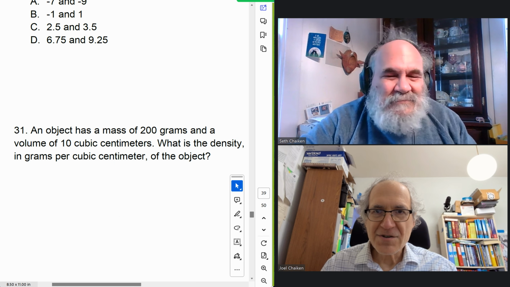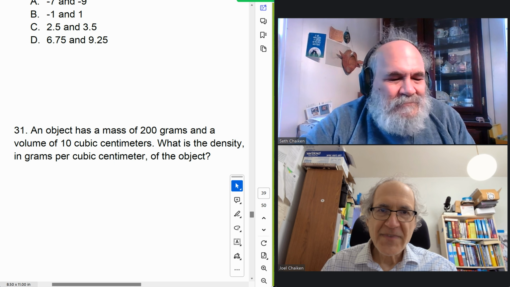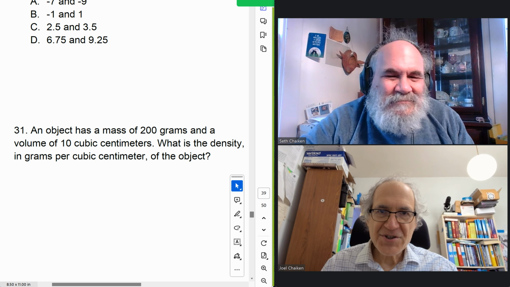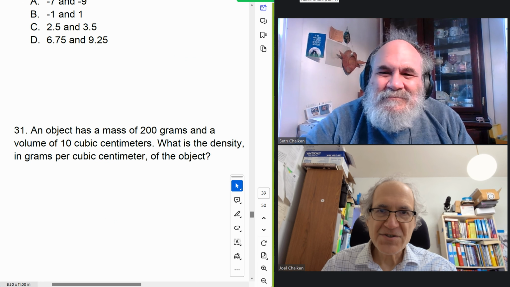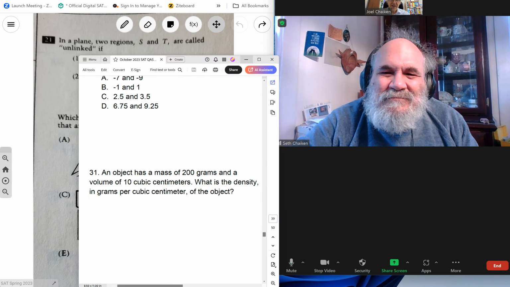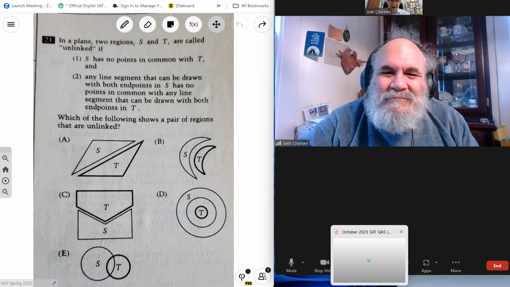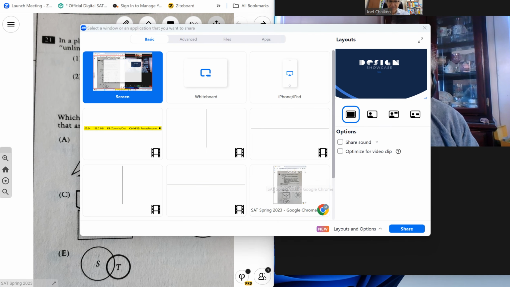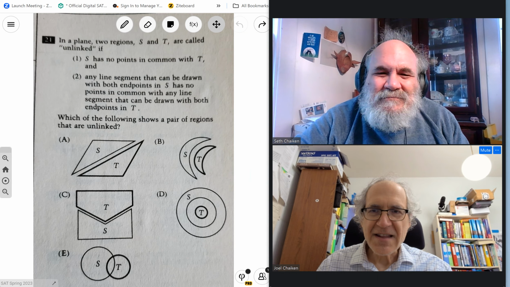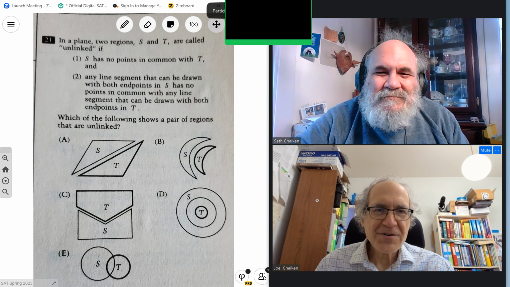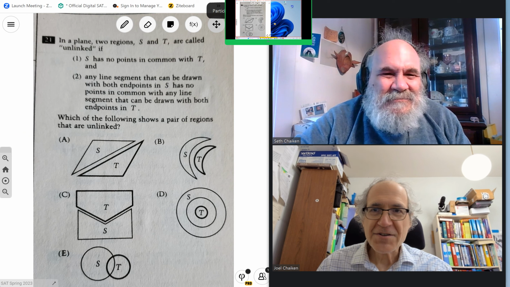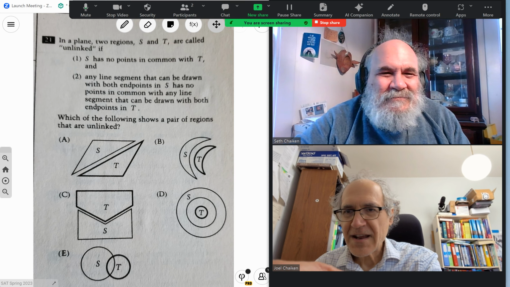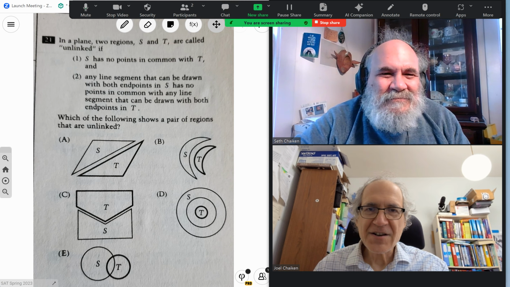What we're going to need to do is stop the share and go to another application. So we stop the share. We go like that. This is our Throwback Thursday question, which everyone sees except Seth. Now Seth sees it. Seth, do you see the Throwback Thursday question? Yes. Good. Now I just have to bring in annotation, and we are ready to go to Throwback Thursday.